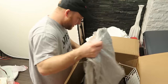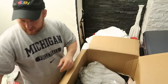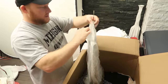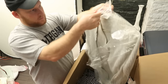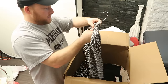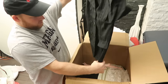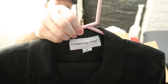And we have some clothes mixed in here. We do. Brand new, little spice rack. To give that to grandma, maybe she'll like it. All right. We have a Susan Thomas, made in the USA, vintage. It's kind of cool. I show these tags because some of you guys may know more than I do about women's clothing, so you guys can tell me if I got any good stuff or not. I think this is actually vintage too by the tag. So we have another one. She kept really good care of her clothes. So that's another one.